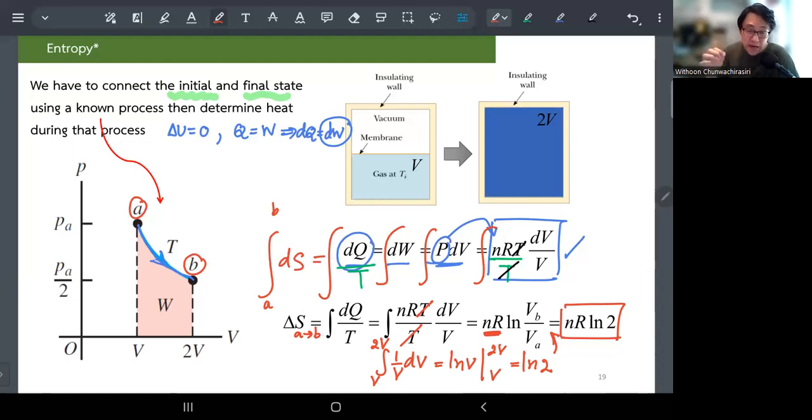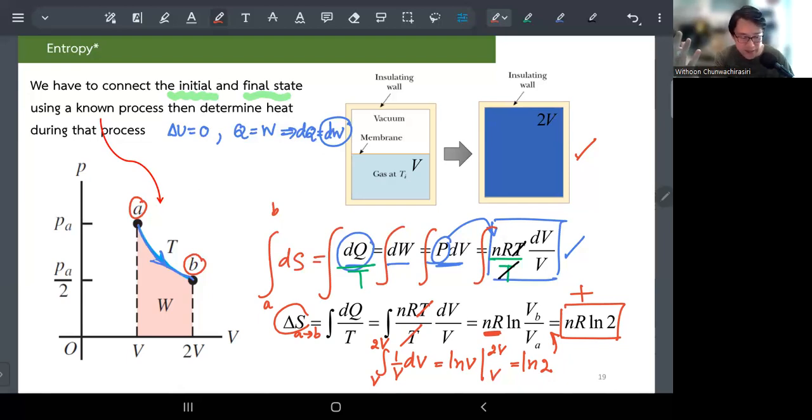Now, let's analyze what this NR log 2 is giving you. This is the entropy change, and it's a positive change. So it means entropy is increasing, which perfectly corresponds to what we agreed on in the first place. We're trying to say that you have the gas initially allowed to occupy just the bottom half of the container, right? But afterward, you have double the volume, so the gas can go crazy, double time.